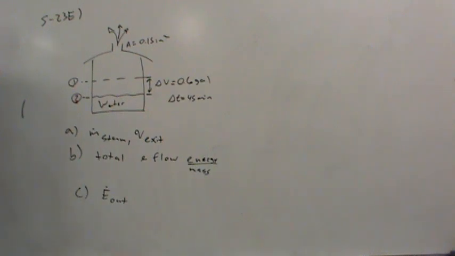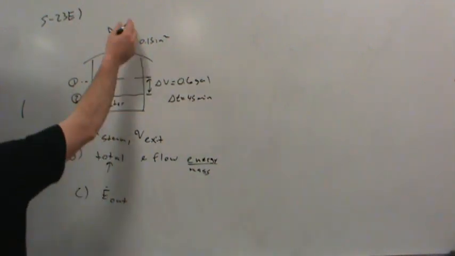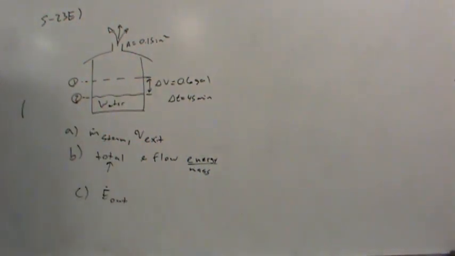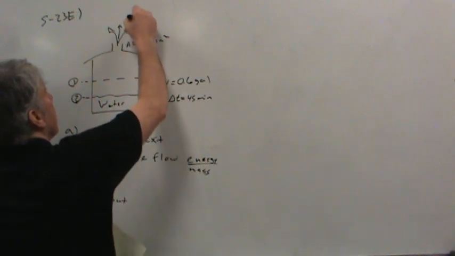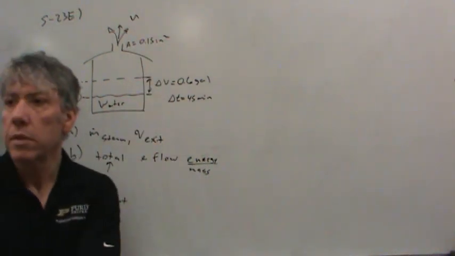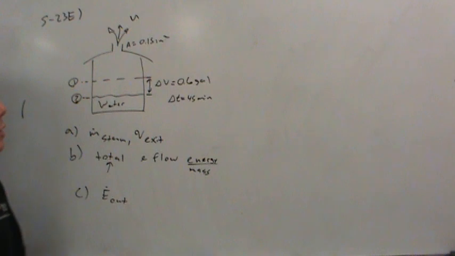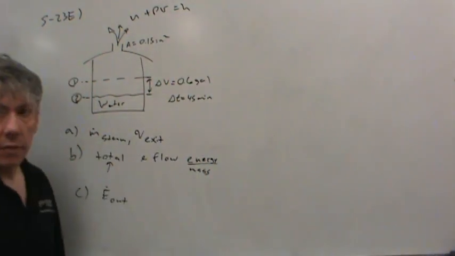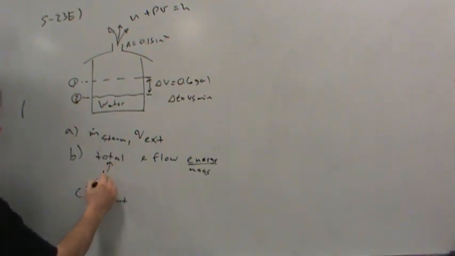Okay. What do they mean by the total and flow energies? Well, the total energy, what form of energy would you see in the steam coming out? It's hot, so there must be thermal energy. So that's U. Certainly some U in it, right? There's also flow energy. What is enthalpy? And so there's enthalpy leaving. So when they say the total energy, they mean the enthalpy.